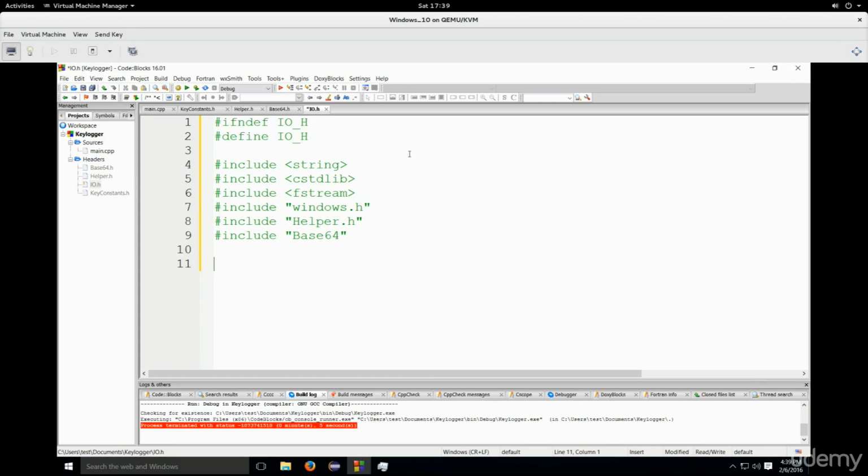Windows.h, that is the Windows API. We will need access to the functions from that header. We will need them pretty badly too. Anyway, let's begin by making our own namespace straight away. So just type in namespace IO.